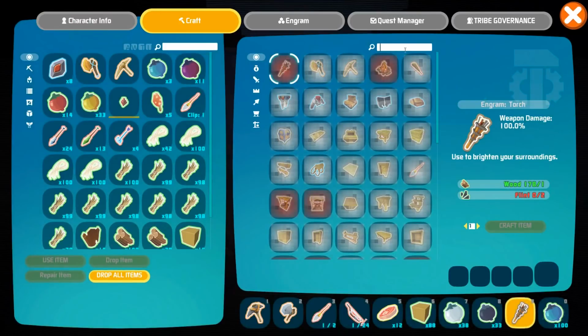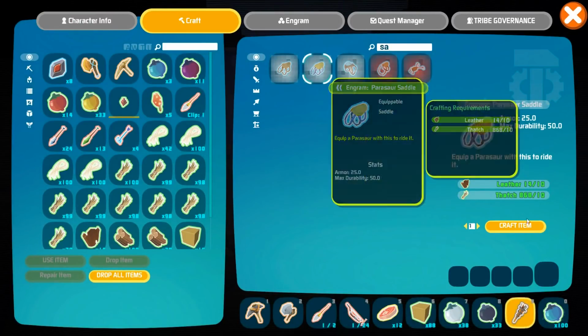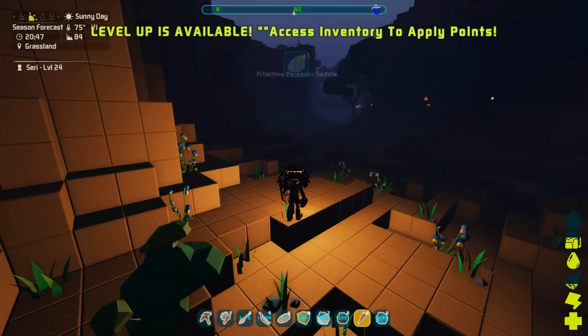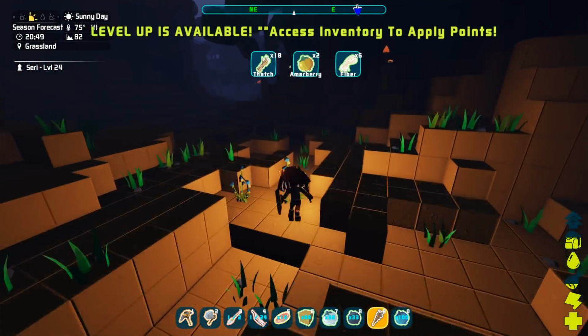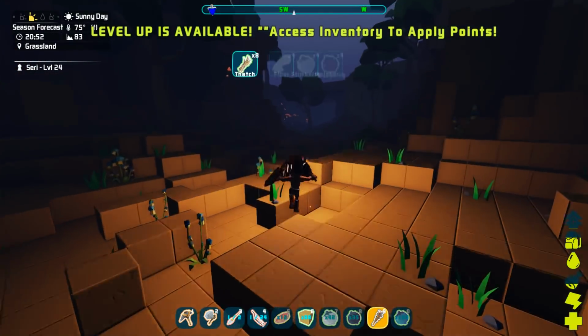Can I make the saddle now? Because that would make me so happy. We can. Look at that. Let's craft this saddle. There we go. Let's go and saddle up our girl, and then we will be ready to run, quite literally. And actually, I think this will just take me back home if I follow this direction.